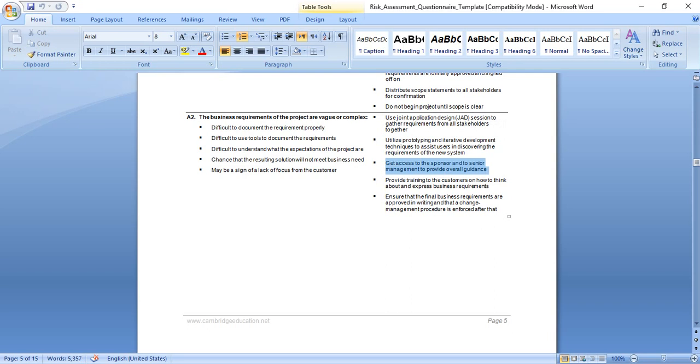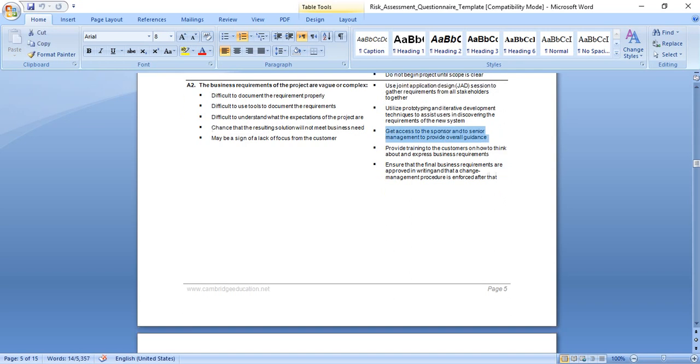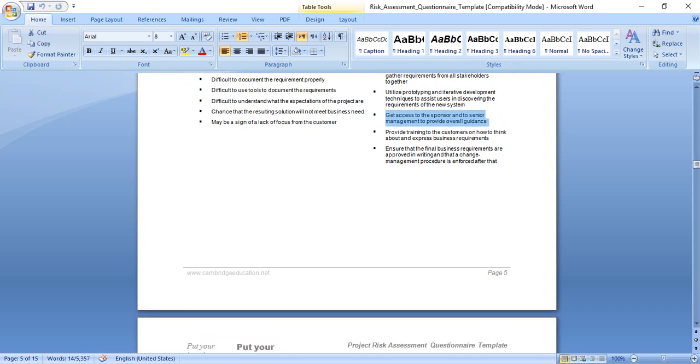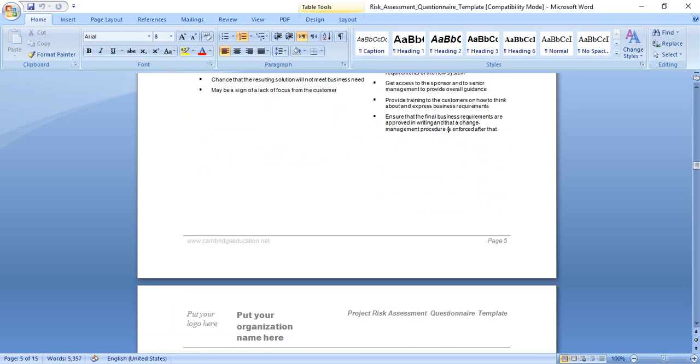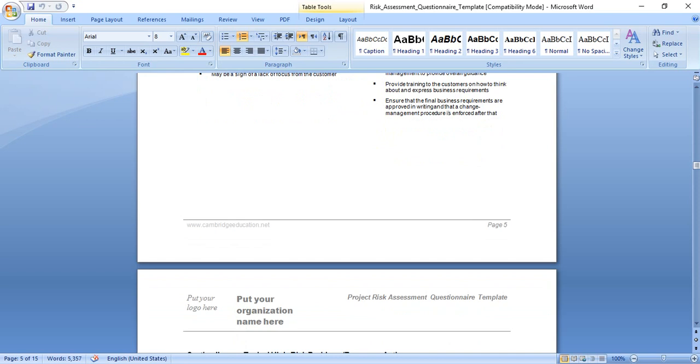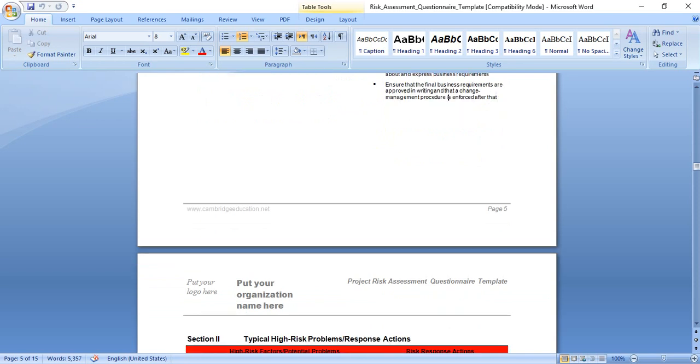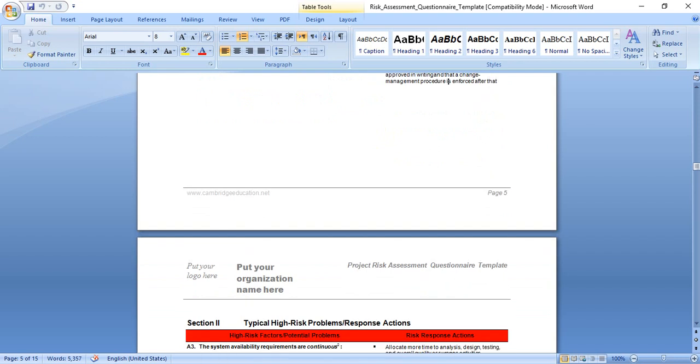Get access to the sponsor and senior management to provide overall guidance, provide training to the customers on how to think about and express business requirements, and ensure the final business requirements are approved following the change management procedure.